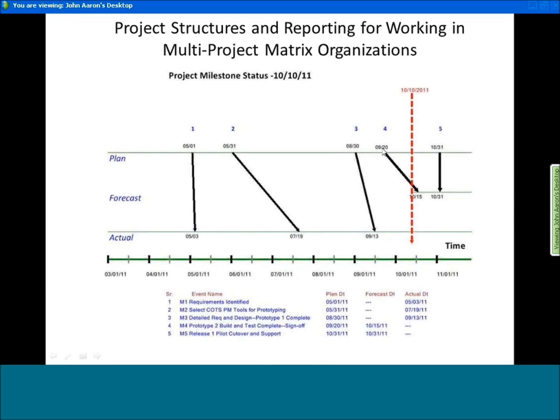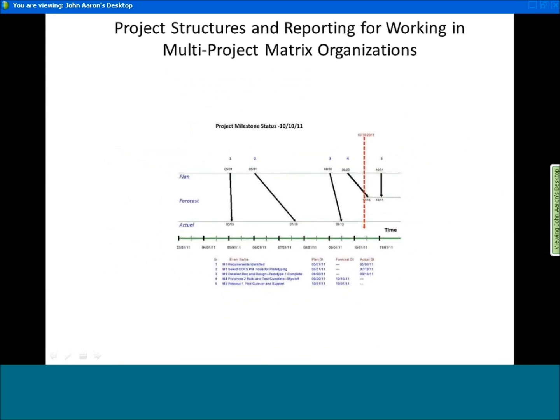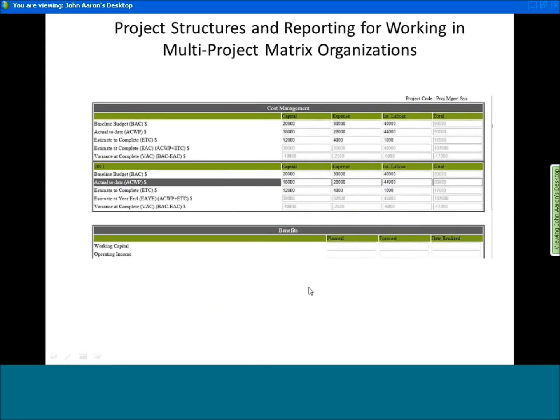And here's one that is from 9/20 and forecasted to 10/15. And this is one of the critical things for success on projects, is that not only do you track actuals, but you make sure you have visibility to the forecasts. So when you see it, you ask, why is that slipping? Or you say, this one is not slipping, and the question is, if everything else is slipping, how come this isn't? And it forces a very detailed, substantive type of discussion on this type of thing. So these are some of the tools for schedule.